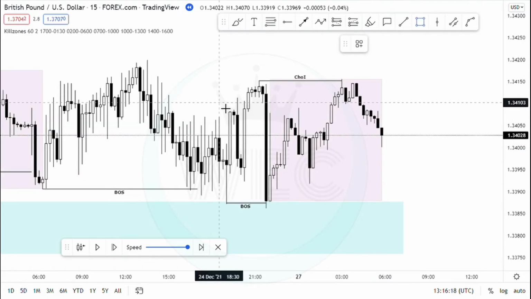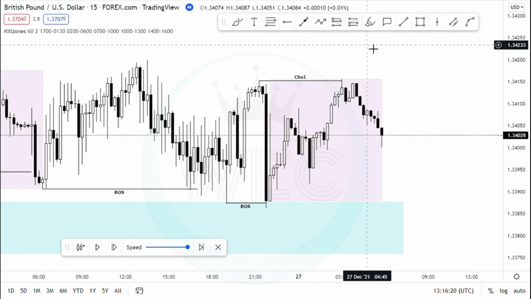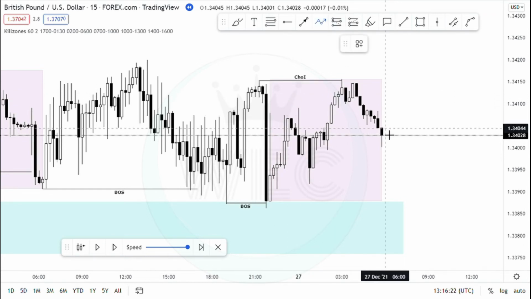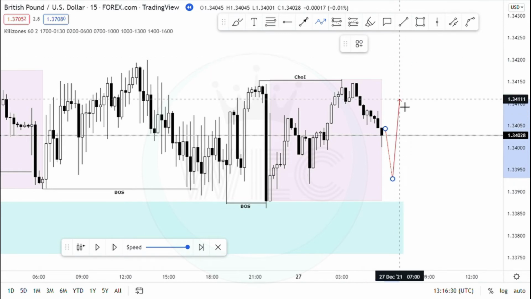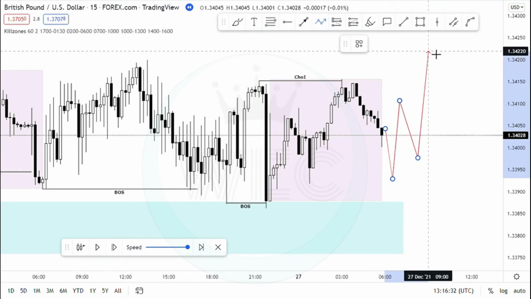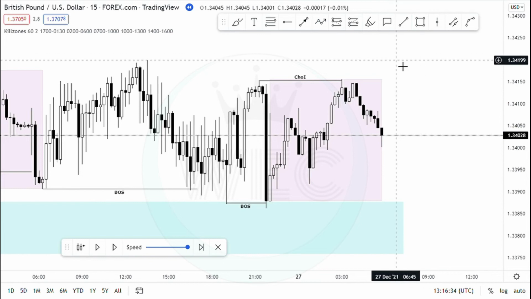So after this M15 break, what am I going to look for? The only thing that I'm going to look for is an entry confirmation. That's the last thing I'm going to look for to enter a trade. An entry confirmation, which I call an SBU, a sign of bullishness, to then take a trade to the upside. So fast forward to the 5-minute time frame.